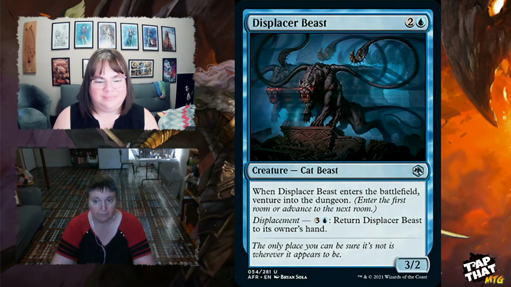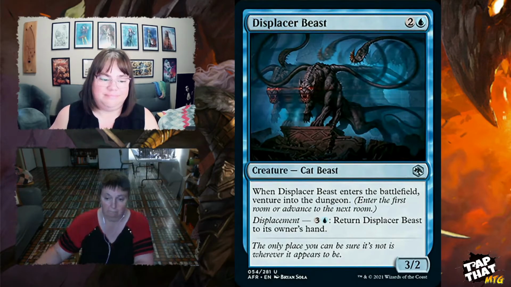Then we have a 3/2 for 3, the Displacer Beast, Cat Beast. When it enters the battlefield, you venture into the dungeon. But it also has Displacement, which for 3 and a blue, returns it to its owner's hand. So you've got some protection built into it. And you can keep doing that, bringing it back out again to do the whole dungeon thing.